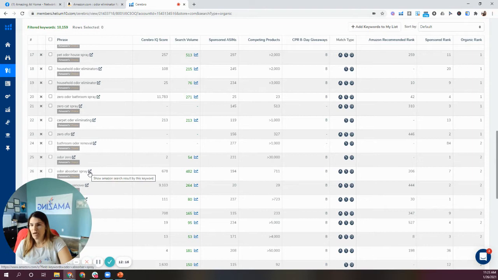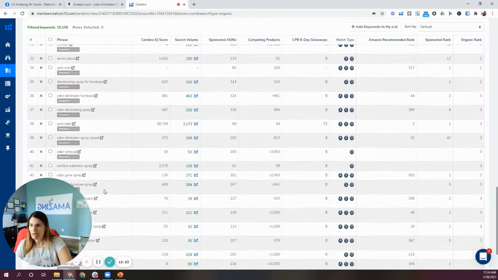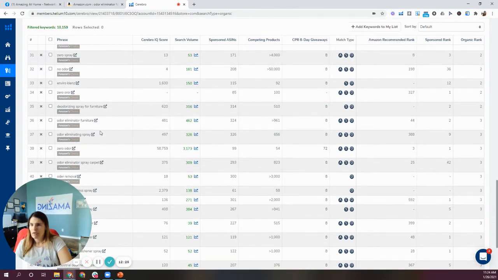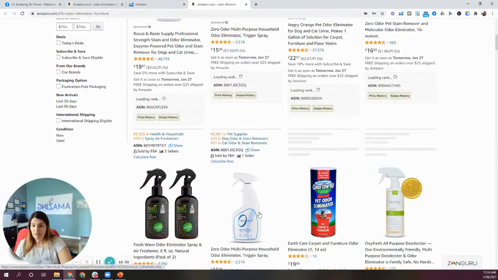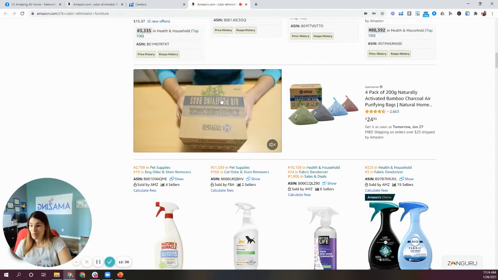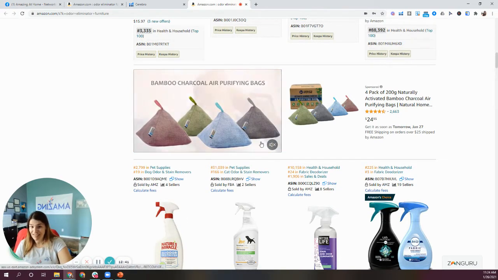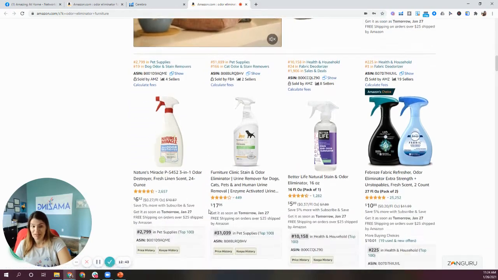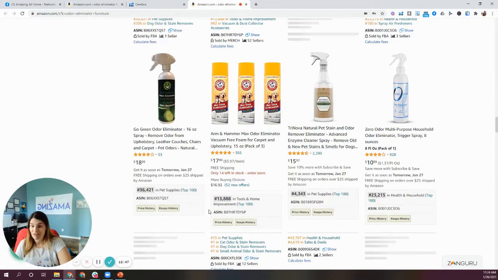And what's great about, like, bathroom odor remover. People are searching for bathroom odor removers. Wow. Okay. That's cool. Odor eliminator for furniture. Let's look at that. So we see a lot of sprays here, and then we've got one really smart charcoal bag seller here really getting after that. Whoever's selling these is doing a good job of covering the landscape, right? Because you don't see any other charcoal bags on this page.